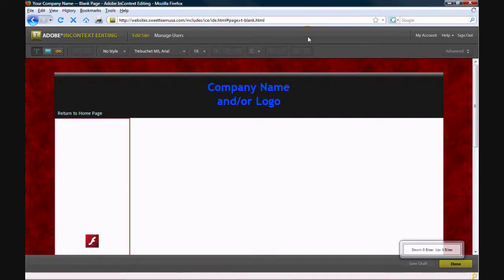You'll notice now that the lower part of this top band has changed and it now displays the basic editing tools. If we look over to the far right hand side, you'll notice that there are three buttons. These are for the three editing modes. The first is for text editing, the second is for editing pictures, and the third is for editing links. Also note that as I click each one of these, that the tools in the center portion here change.